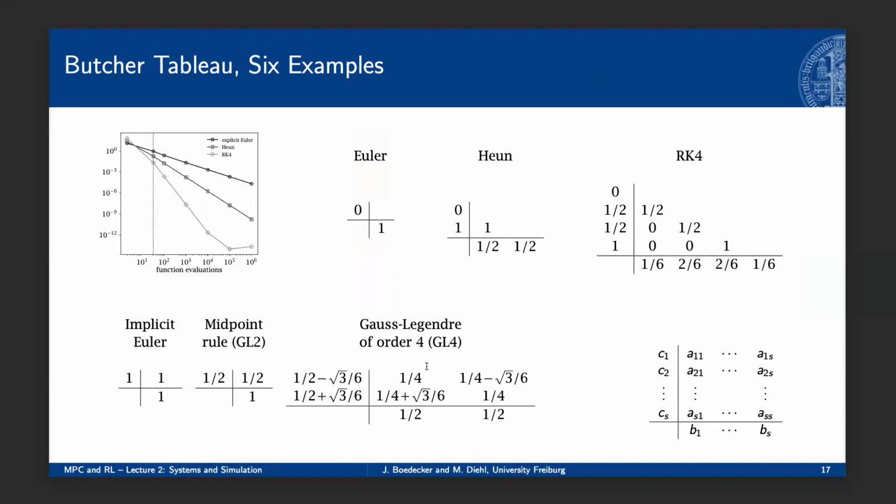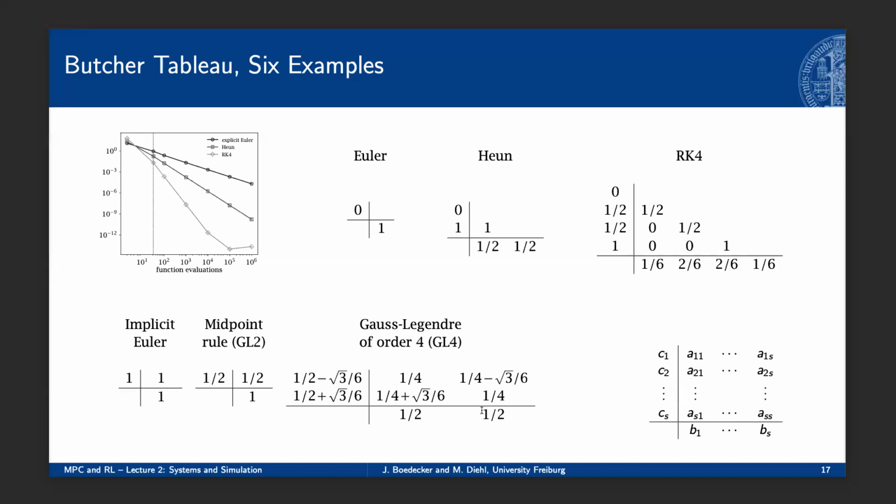At the bottom, we have 3 implicit methods. The implicit Euler method, which just takes the derivative at the end, and a better, more accurate rule that we call the midpoint rule, also Gauss-Legendre integration of order 2, or Gauss-Legendre of order 4, which is a 4th order method which only needs 2 state evaluations intermediately, and that's quite exciting, right? So you have only 2 functions, but you get order 4. But you have to pay the price of an implicit equation system. But this is typically a very favorable method for optimization methods.